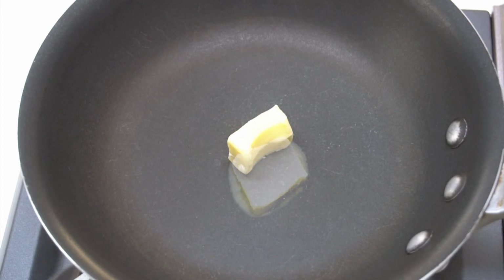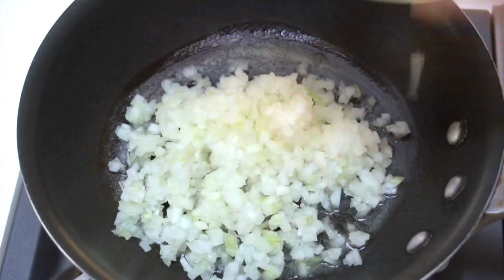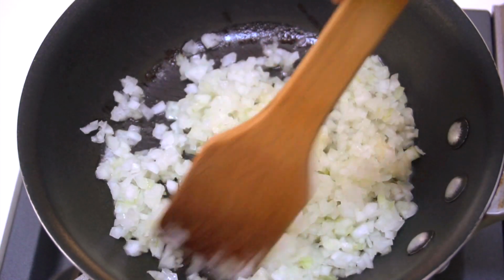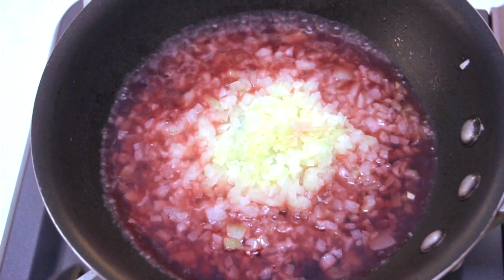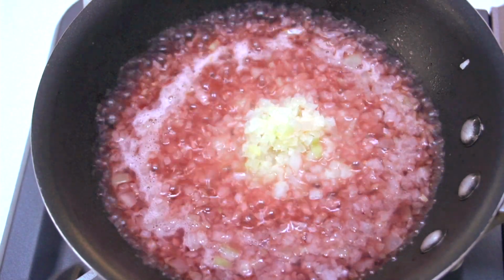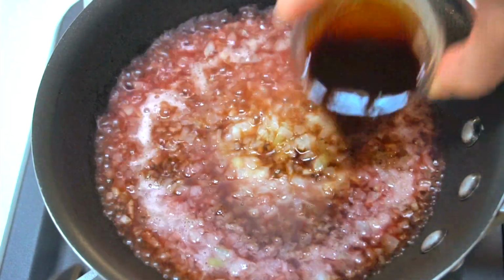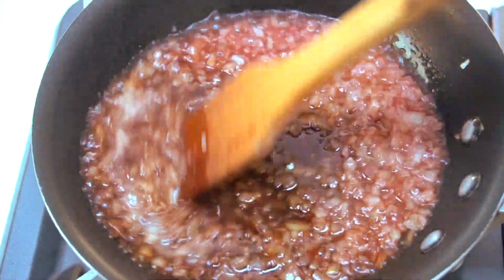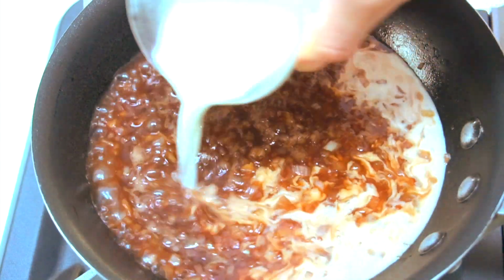First of all, making the sauce. Stir fry finely chopped onion with butter. When it got soft, add red wine. Soy sauce and Worcester sauce. When it's boiled, add milk to make it mild.